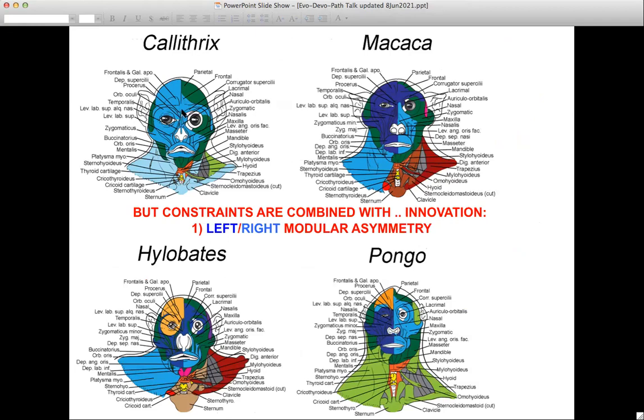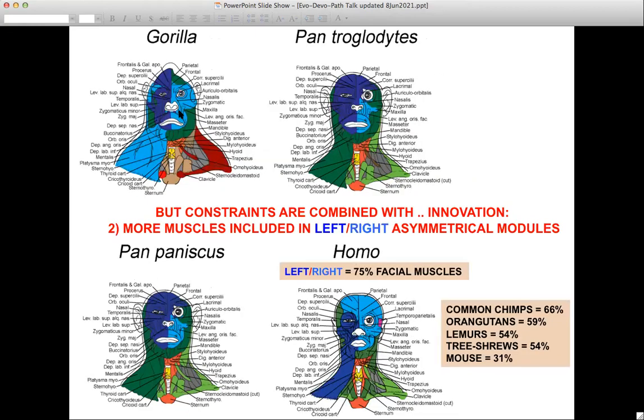Now, when you arrive to anthropoids, meaning monkeys and apes, you start to see something very strange. You begin to have a single facial module from anatomical networks that is asymmetric. And we know, as I said, that asymmetry is very important to show complex emotions. And really, it's amazing because we're not expecting this, but humans are the ones in which the left and right asymmetric modules have a higher proportion of all facial muscles of the head.